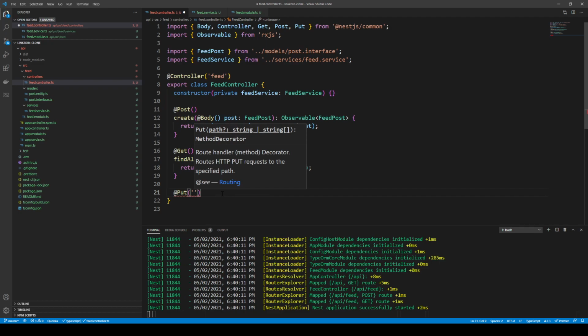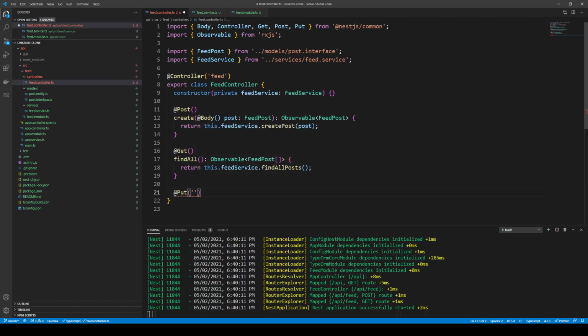Now, one thing we need to do here, and it should be noted that we're going to API/feed, so you may have deduced, but if we had something here like put, this actually goes to API/feed/put endpoint, but we're going to need the ID of the post that we've sent. So whatever the feed post ID is, that's what we need, and we can get that from the slug or the parameter. So because this is dynamic, we can actually prefix it with a colon. So let's just call this method something simple. Let's just call it update.